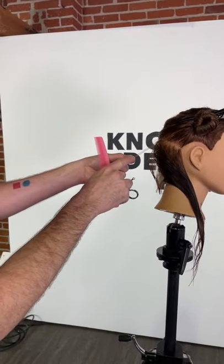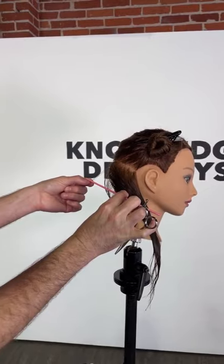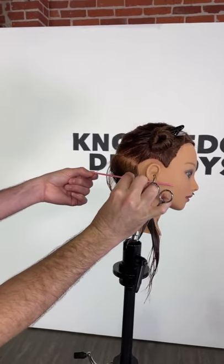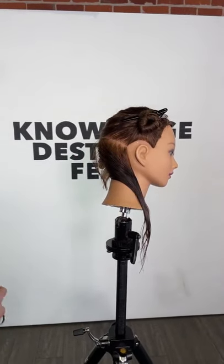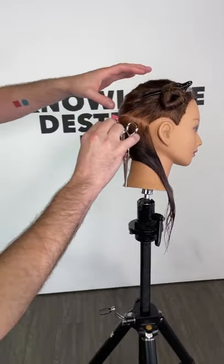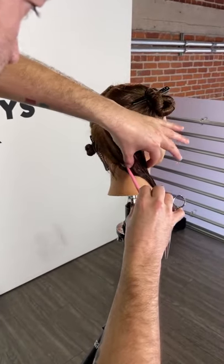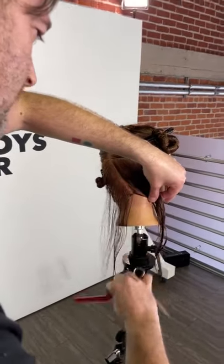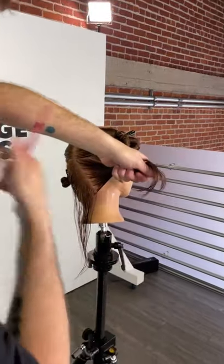And if it's going to be triangular, that's just going to get heavier towards the front like so. If I want it to be square, that's going to come up and be more like this. All right. And that's what happens now within the haircut. So I take my second section, I pivot off of that first one. So it's a pivot point. Make sure that you stay on that point so that you can create fluidity.